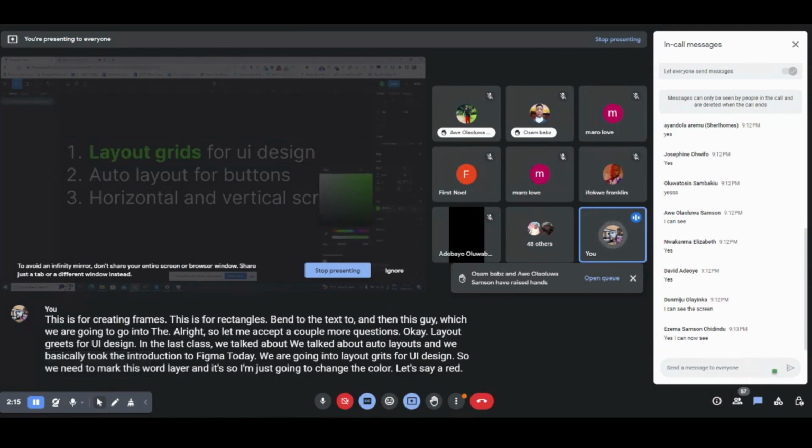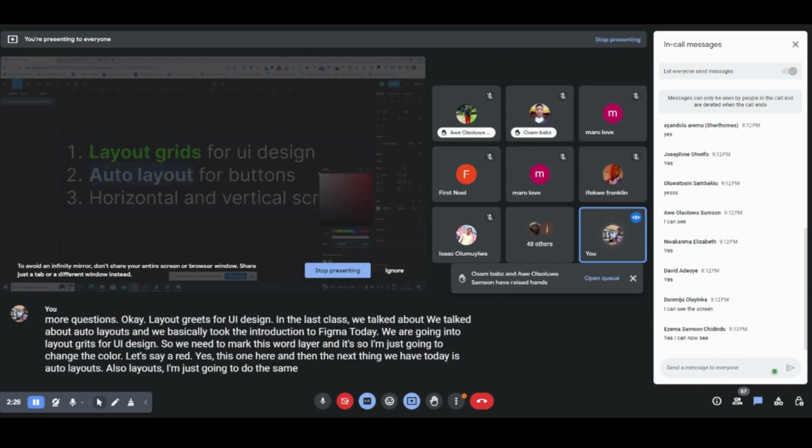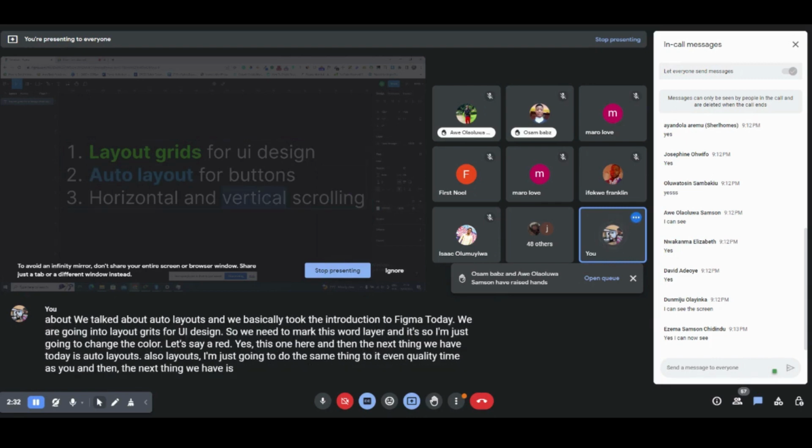No, let's do this one here. And then the next thing we have today is auto layouts. I'm just going to give it a different color this time. Let's give it a blue. And then the next thing we have is the horizontal and vertical scrolling. So all of that is basically important. So let me just leave it the way it was.